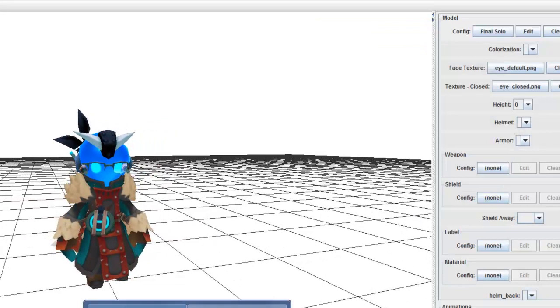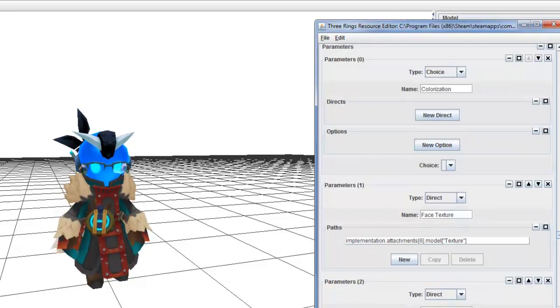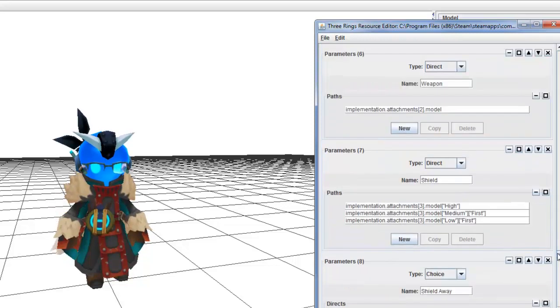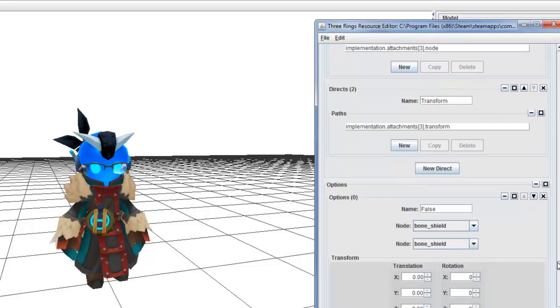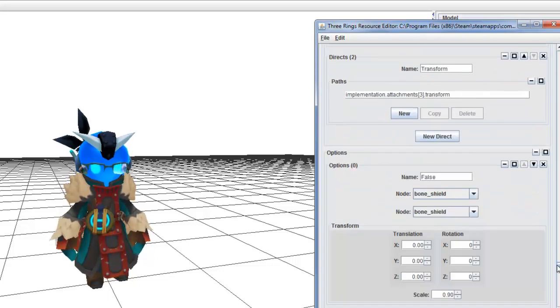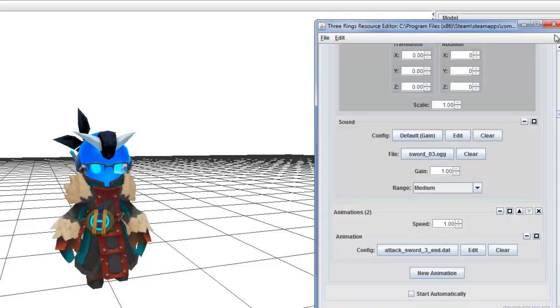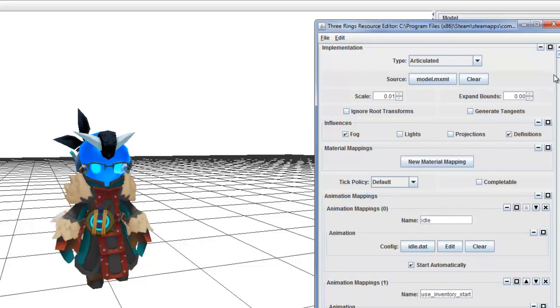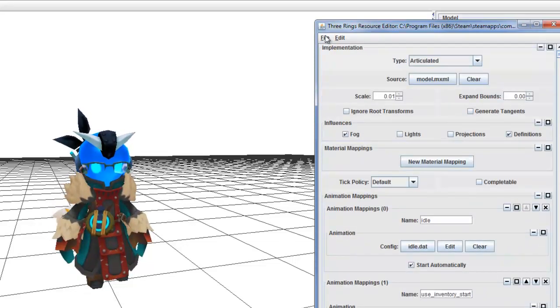Alright, my Solo Tree is almost done. The only thing to change is this. Change the green to gold. And there's my Solo Tree model from Spiral Knights. You can also change the weapons and shields. Like I said, all the steps are the same as the first tutorial. You just needed this model so you can do all this articulated stuff with the animations and the costumes and such. So this is just a quick fix.